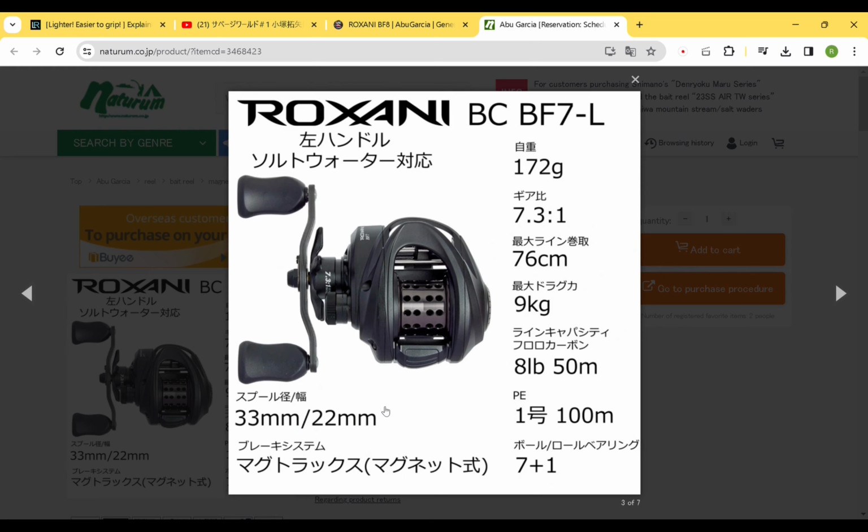So the old reel had a 33 millimeter spool, which at the time was pretty much average. The average BFS spool was 32 millimeters, so slightly above average, but by today's standards in 2024, 33 millimeters is huge. Now the old spool also was very heavy, even by 2018 standards. I did watch a couple of YouTubers weigh their spools, and I think they came in at like 13.5 grams.